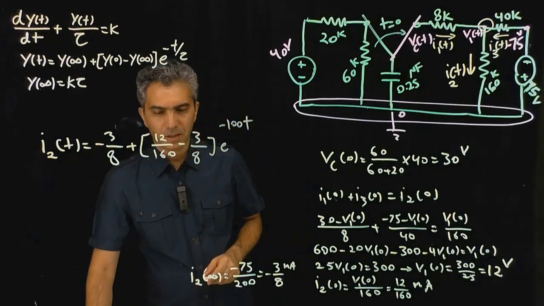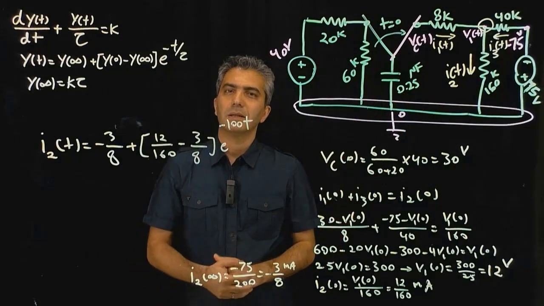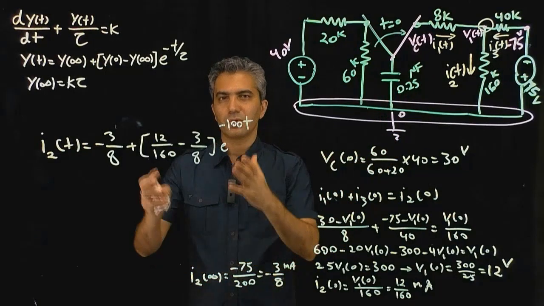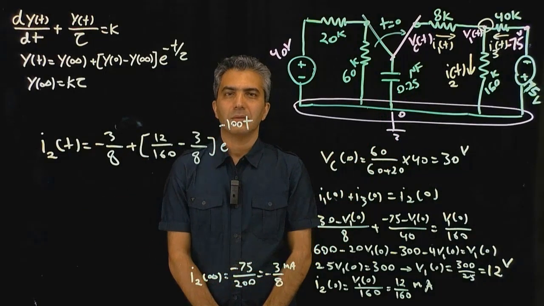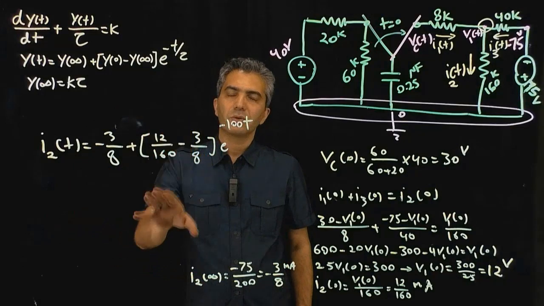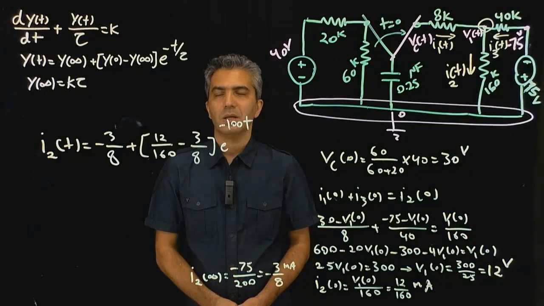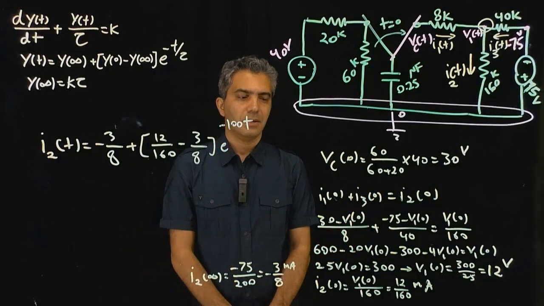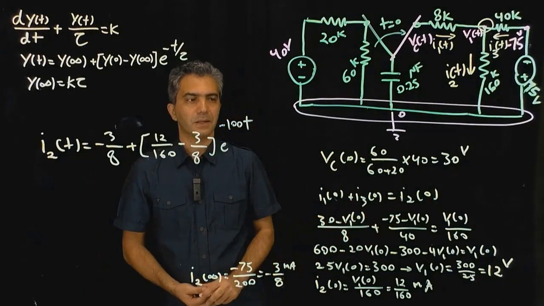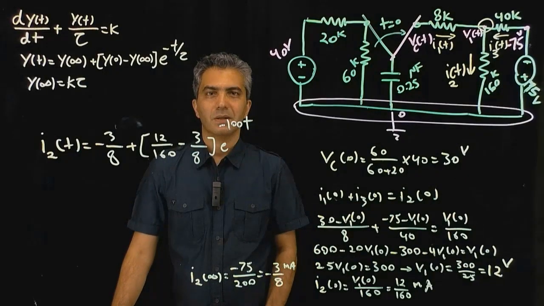So I hope this has helped you understand a little bit more about the physics of what is going on with the circuit, as opposed to just focusing on the algorithm that solves the circuit. Even though that algorithm always is useful, if you're doing it by hand, sometimes it's kind of hard or time consuming. If you're using a calculator, you shouldn't mind. This would help you if you're trying to do the whole thing by hand. Thank you very much. I think we're ready now to move on to the next component, which is an inductor.